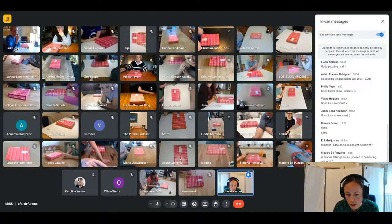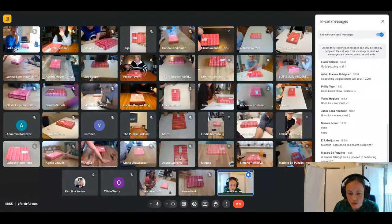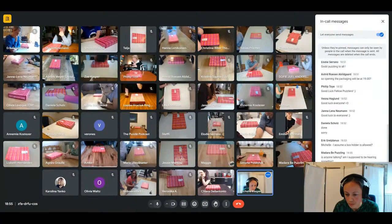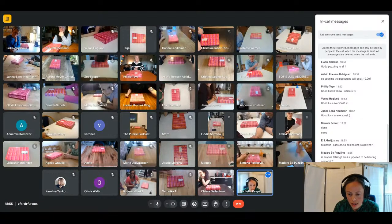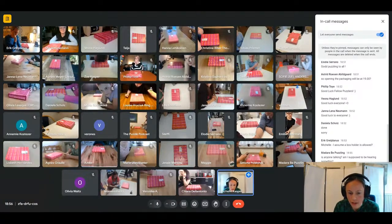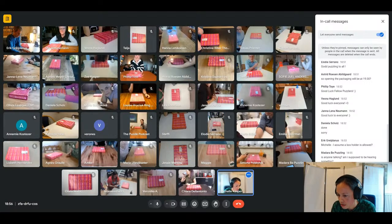So opening the puzzle was not part of the puzzle time. We will open the puzzle together. The puzzle is shrink wrapped, so then you can also remove the plastic wrap. And then we will start the timer. So unwrapping the package is not going to take any time away from the puzzling time.